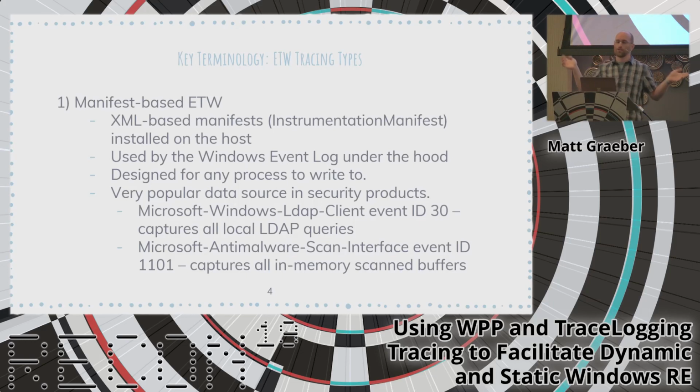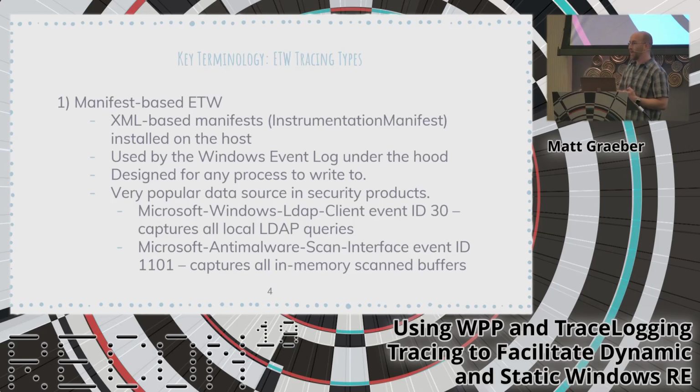Just for example, the Microsoft-Windows-LDAP client ETW provider, I know of at least one endpoint security product that consumes Event ID 30, which captures all local LDAP queries. Now, something worth noting is that Event ID 30 is not designed to be consumed by the event log because it doesn't have a specific attribute assigned to it, which is a channel attribute. And I'll show you an example of what that looks like in a little bit.